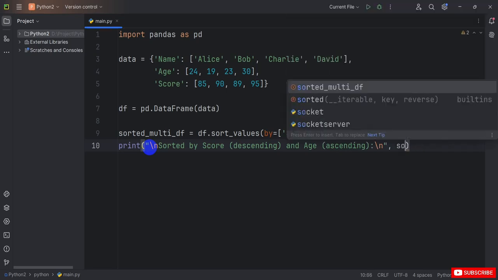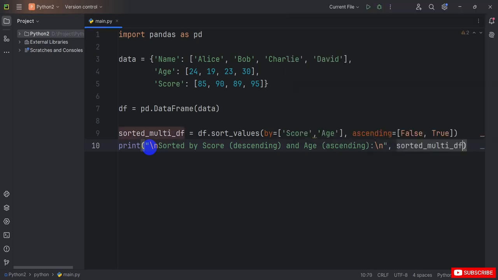Here I will scroll, and you can see it is a complete grid. Now we properly use sort to sort the data frame first by score in descending order and then by age in ascending order.